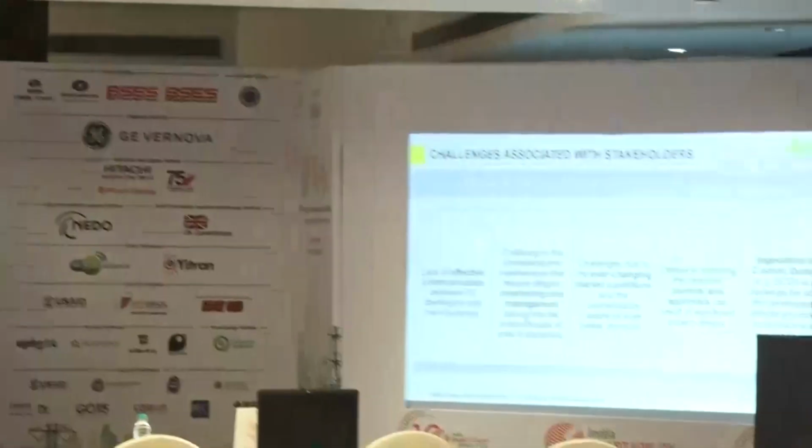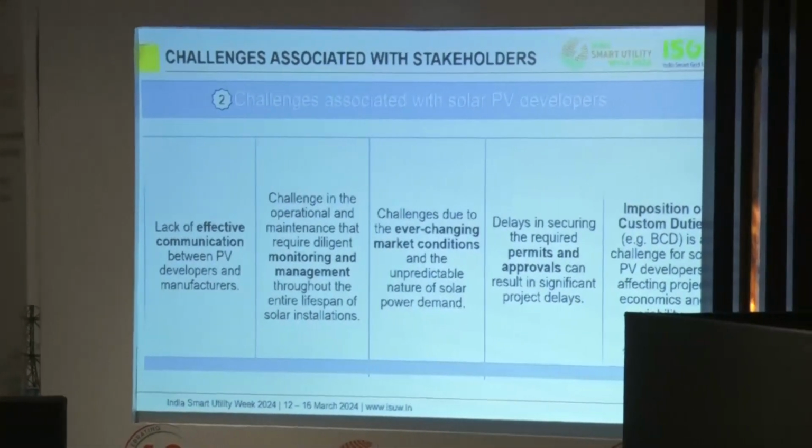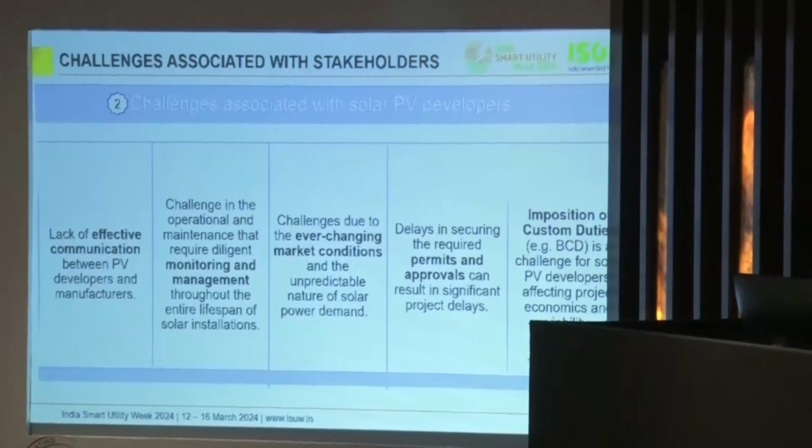Now the challenges associated with solar PV developers. Between the developers and manufacturers, there is a lack of effective communication. The developers mention that there is a lack of supply from the manufacturing side, while manufacturers similarly say there is a lack of demand from the developer side. Second, there is the monitoring and management of the PV system on the ground. Third, there are challenges due to the ever-changing market conditions and the unpredictable nature of solar power demand.